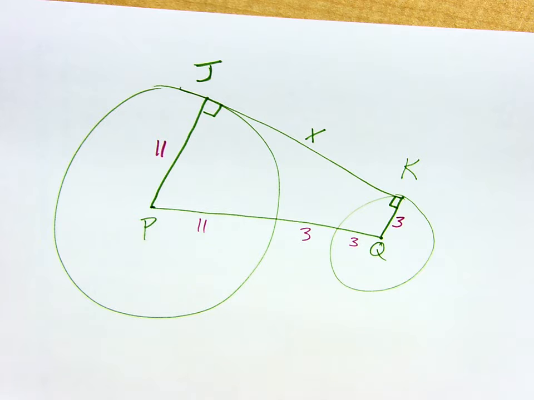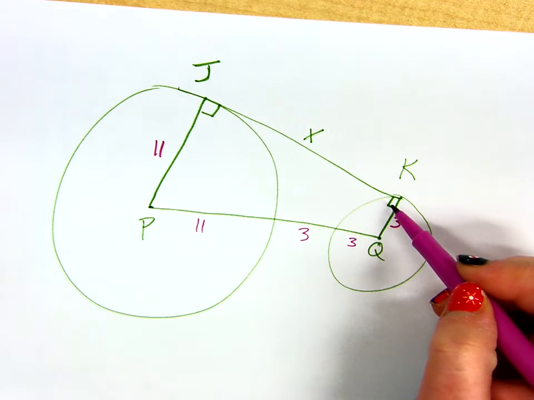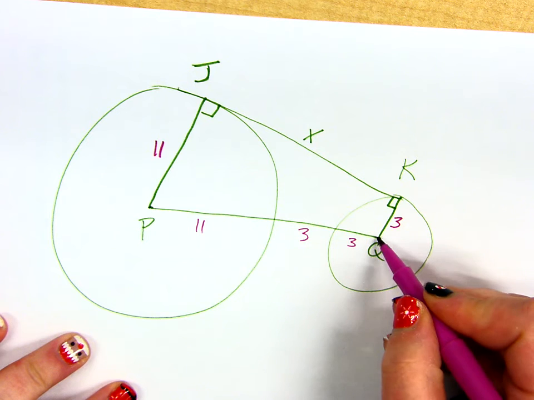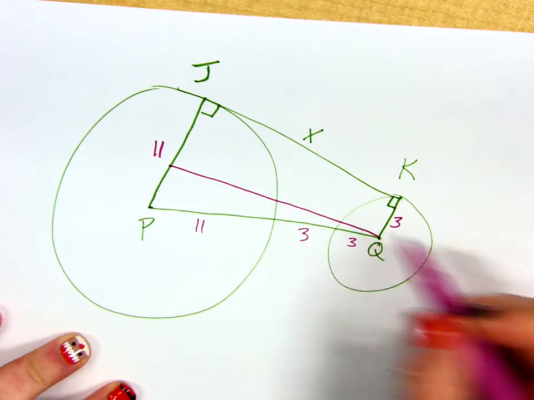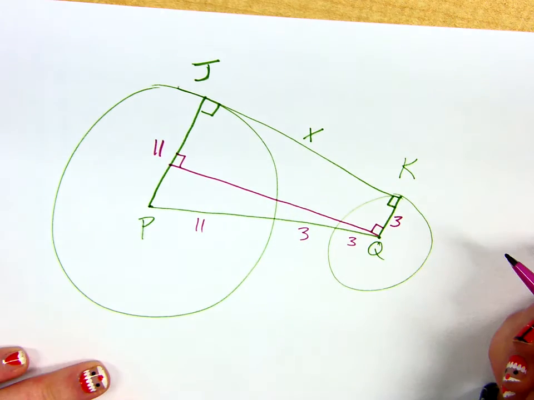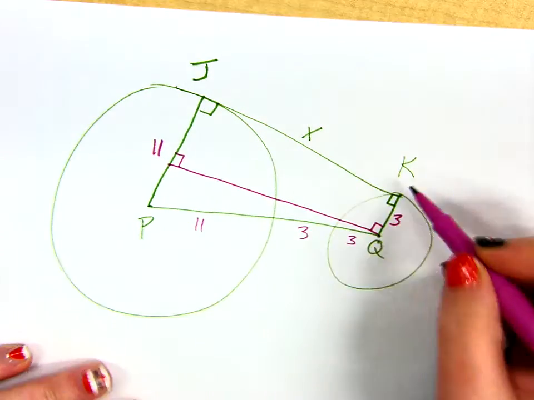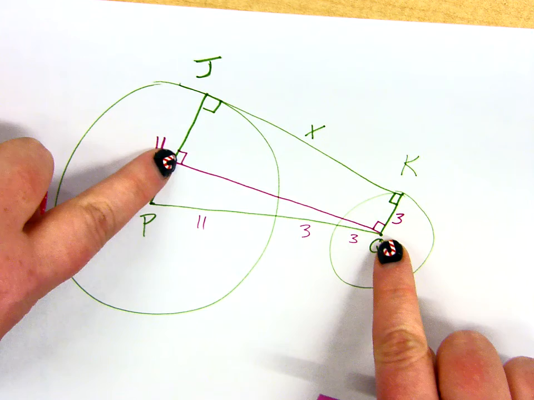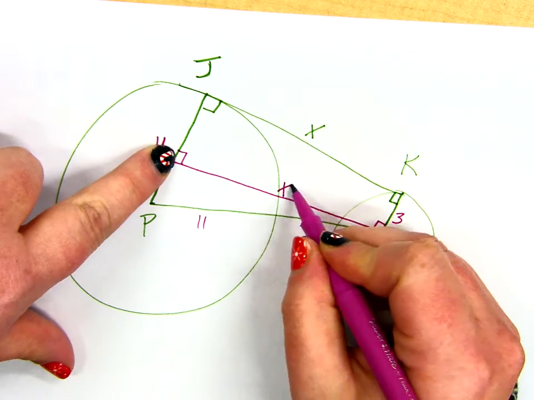Okay, that's helpful. So now, we were just mentioning right triangles. Okay, so check this out. I have two right angles right there. What if I did this? You ready for this craziness? What if I did this? And I drew a line that was perpendicular to this. So now I had a little rectangle here. If this is now a rectangle and JK is X, isn't this purple line that I just drew also X? Yes, so that's also X.